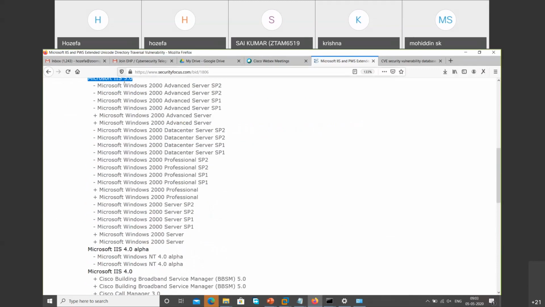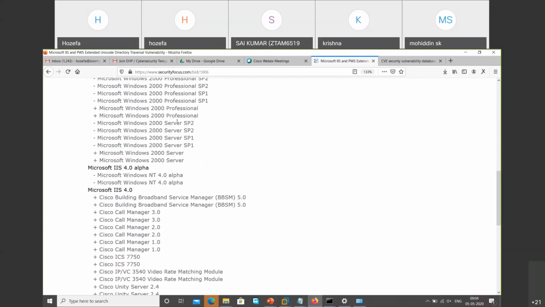Whoever is using IIS 5.0, and they have service packs available here. Service packs means the patches have been installed, yet they still have this vulnerability. Suppose you scan your Windows 7, Windows 8 or Windows 10 machine. You find a vulnerability in Windows 10, but it will also say that this is possible in Windows 7 and Windows 8 also. So the hacker gets the information about which operating system the Microsoft problem is in.